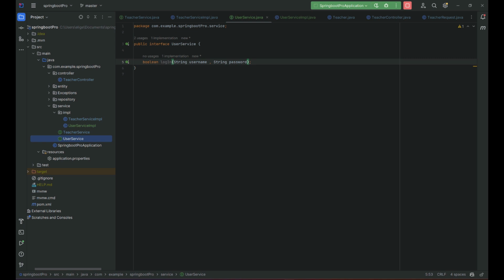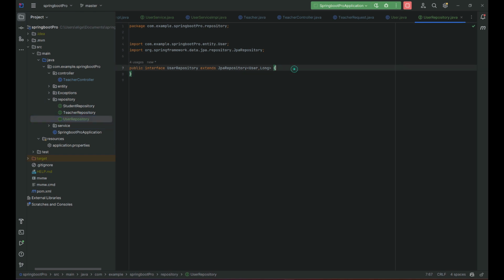So we go, not to our user service, we go to repository and we go to user repository. So we need to create a custom query that is going to be checking basically whether we provided the right username and password. So it's going to return a boolean, and remember, like with the previous one we created.